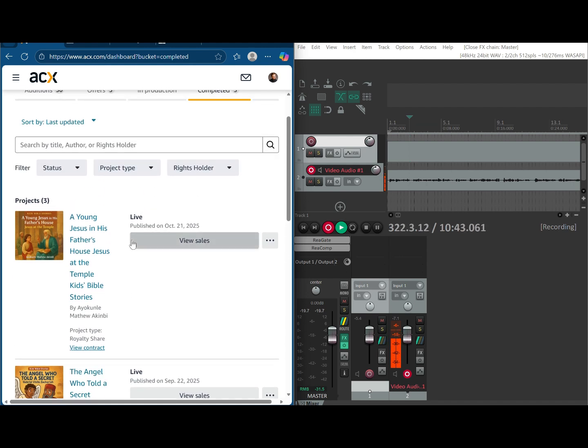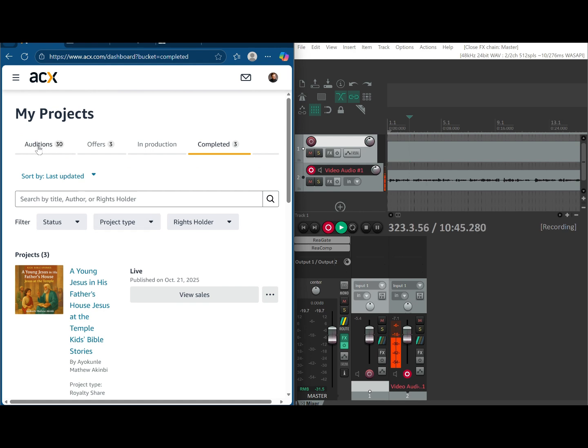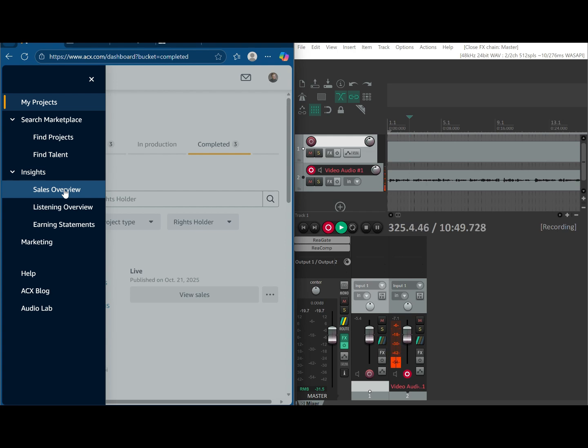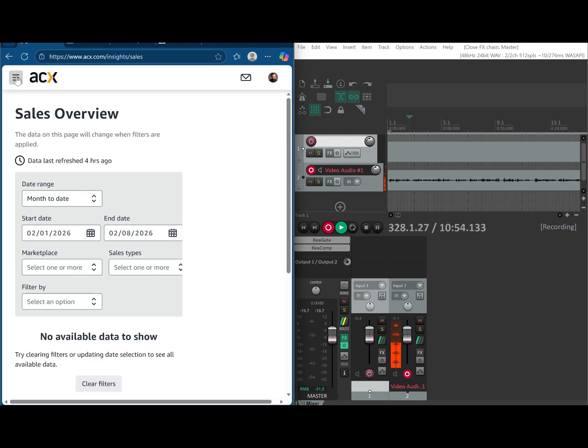But even with all three of these live, I think total I've made about $5 from all of them. And so it's just not a great way to make a whole lot of money.